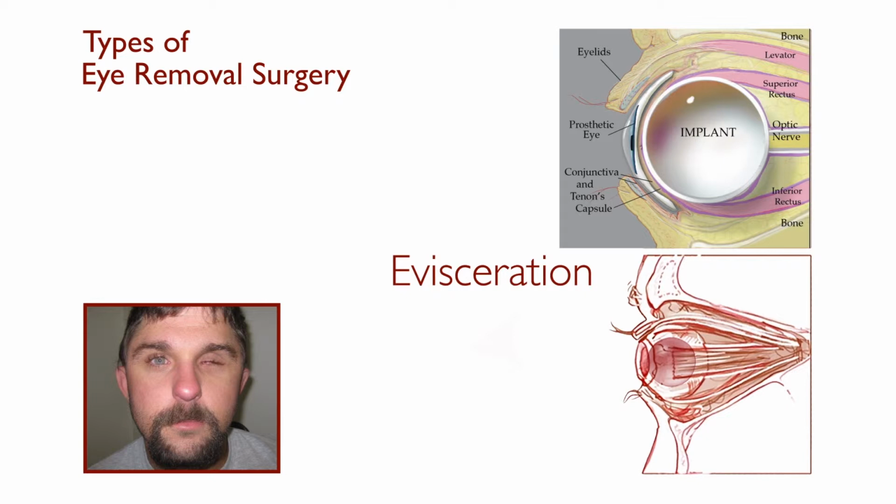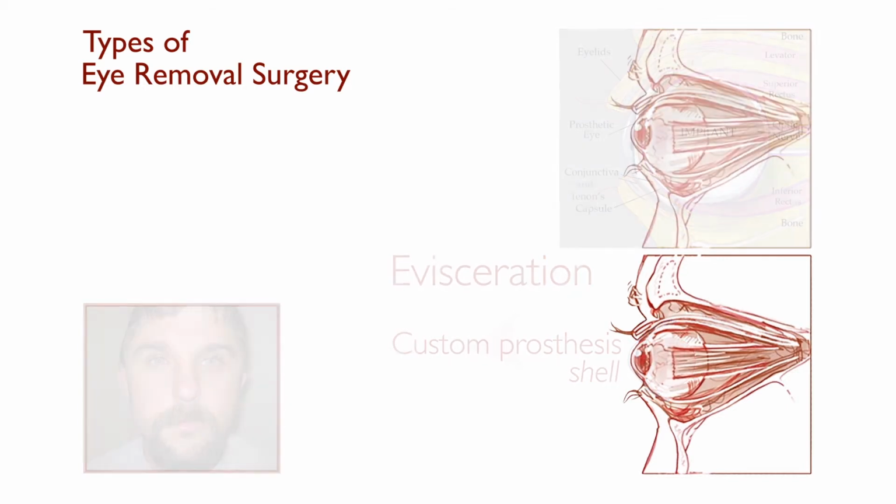Without touching the other orbital tissues, evisceration often allows faster healing. The implant moves well with the other eye, and the total volume of tissue in the orbit remains nearly the same. Only the inside is taken away. The prosthesis for evisceration is called a shell because it is so thin and rests over the sclera inside the socket beneath the lids. Often, the movement of the scleral shell is very good because scarring is minimal.